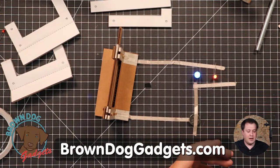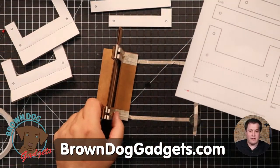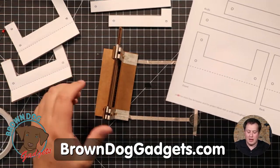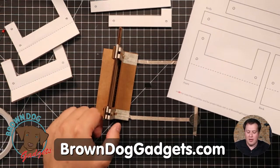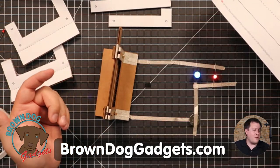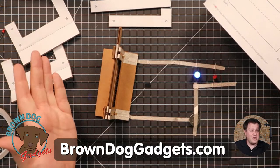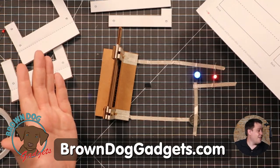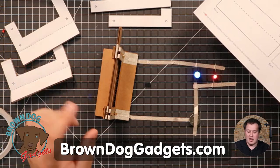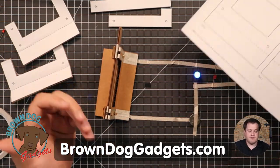But yeah, this is a pretty simple go-to thing. We've got this template on our website. Those little brass fasteners work well, but you could use a bunch of different things. Really anything that clips together is fine, because all the electrical connections happen between the tape. I'm sure you could find other things. If you have no brass fasteners, twisty ties might work as well. Anything you can push through, you could use a paper clip. Anything would probably work.